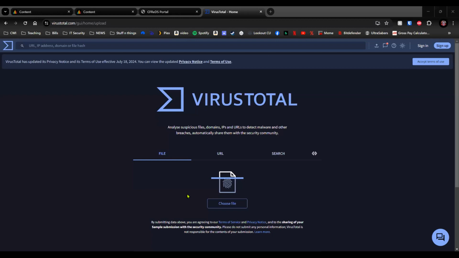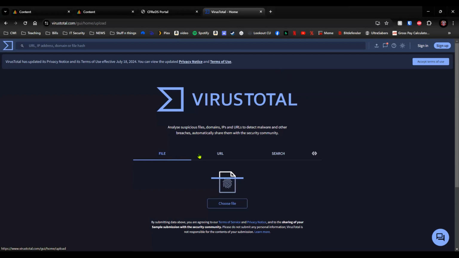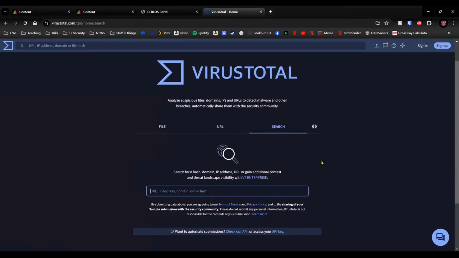Let me share that. Have any of you used VirusTotal before? Okay. So it's not a file, but if you go to search, you can see here, search for a hash.